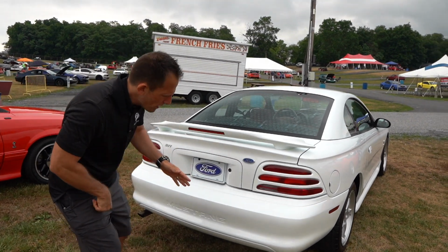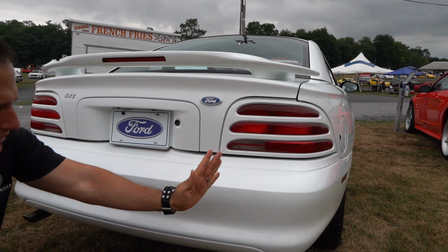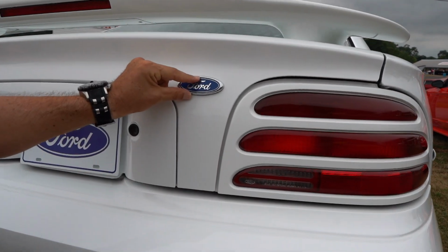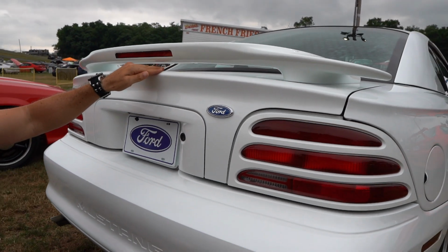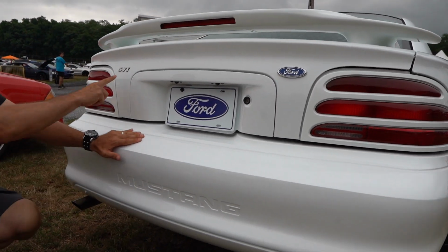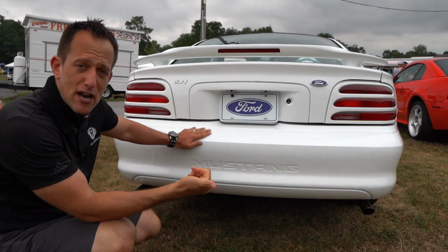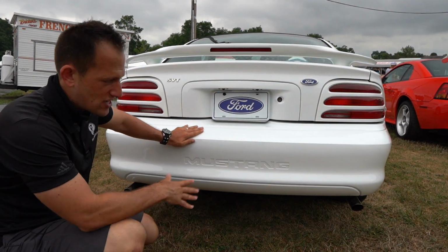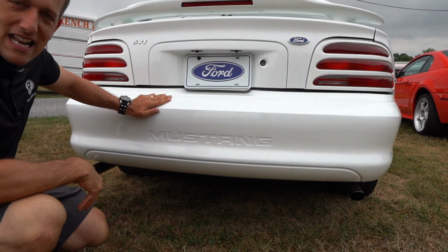Out back, today when you look at a new Mustang, you have the vertical triple bar slot taillights. This was horizontal, with that iconic Ford badge, and then a very slim, for the time period, pedestal spoiler. This is a functional piece. It's got a nice little kick up at the back. As I come across the rear bumper cover, we've got our SVT badge, the Mustang name stamped in. And remember, when we say SVT, we're talking about Special Vehicle Team. This is all about performance. Simple, one exhaust on each side, nice slash cut, going to give us that traditional 5-liter pushrod V8 sound.